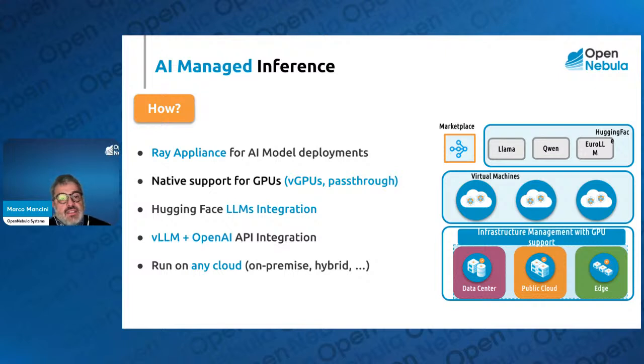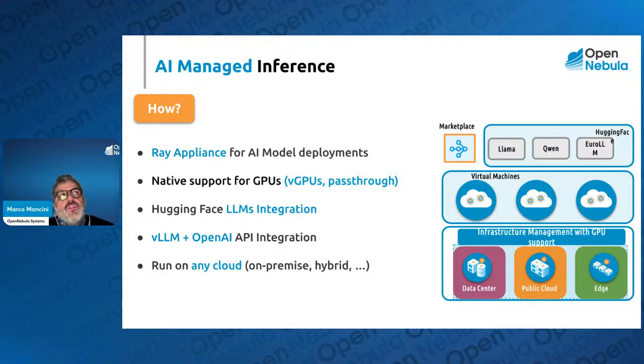Another thing that we have integrated in this appliance is vLLM. vLLM is an engine that has been optimized especially for generative AI. It does memory optimization, so it reduces the footprint of these large language models, and it is pretty fast, especially for text generation applications. The other point is that vLLM also provides an interface with the OpenAI API, so it's integrated with the OpenAI API.